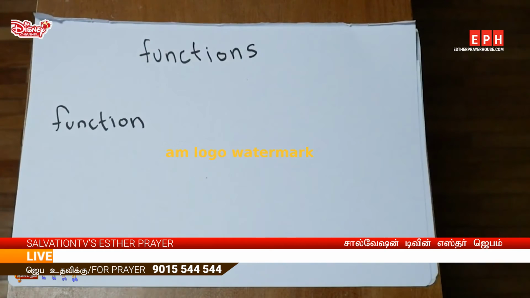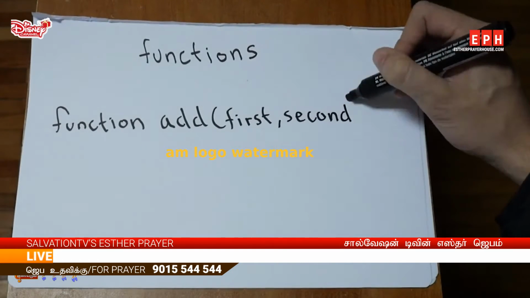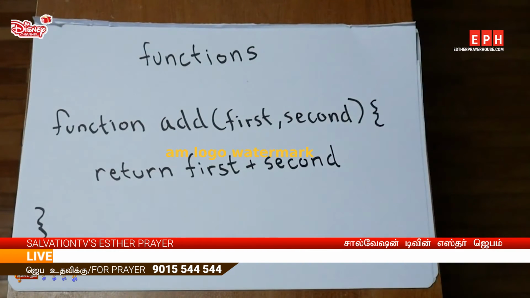We declare these with the special keyword function, followed by whatever we want to name our function, and finally the parameters or inputs to our function. You can think of them as variables that are set later when we use our function. We'll also want to return something which will be the output or result of our function. Call a function with its name and by passing in inputs as arguments.